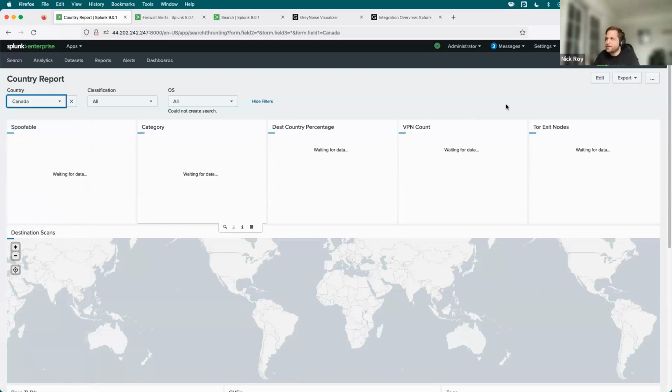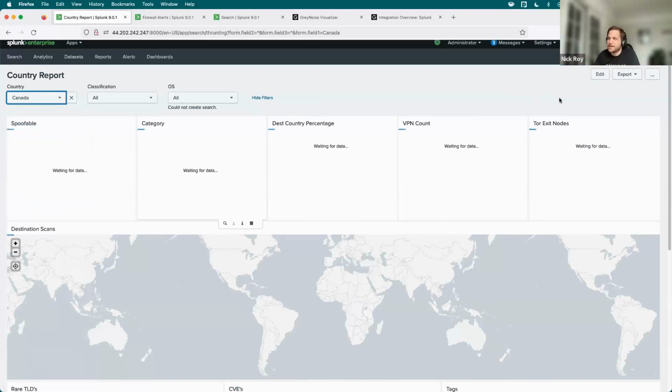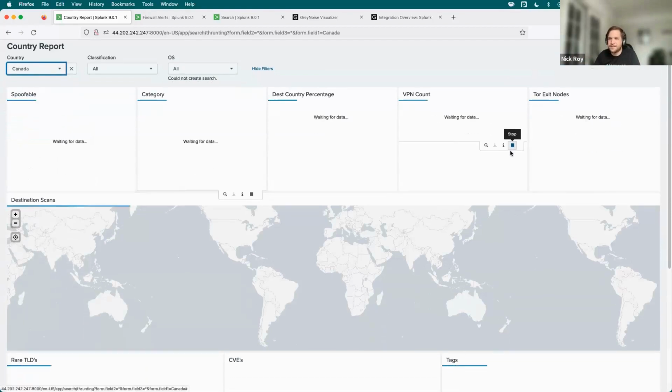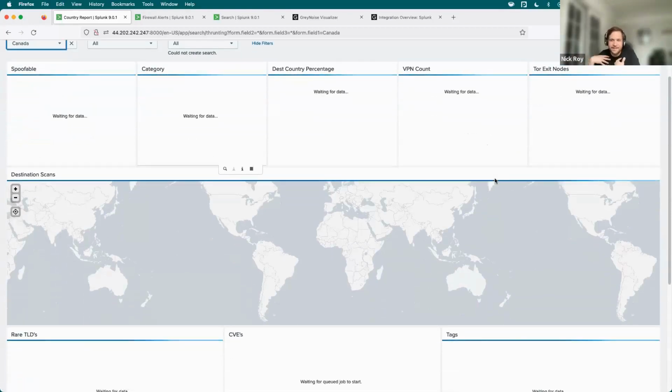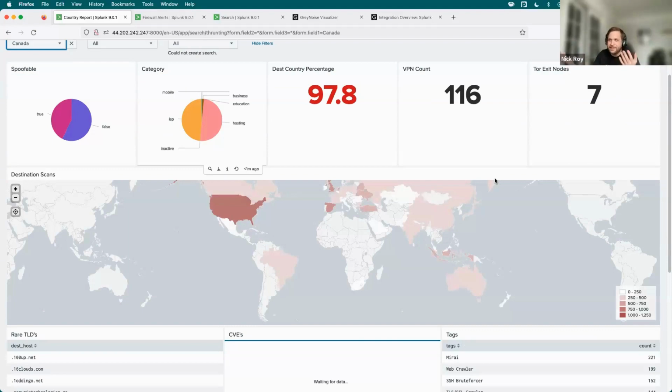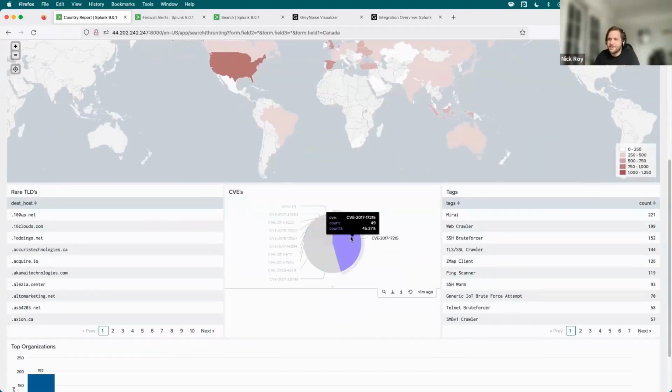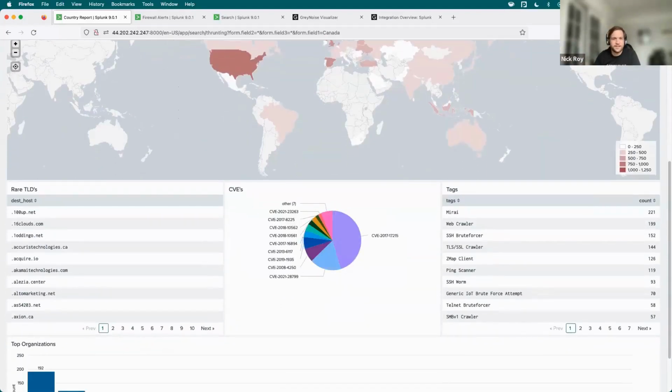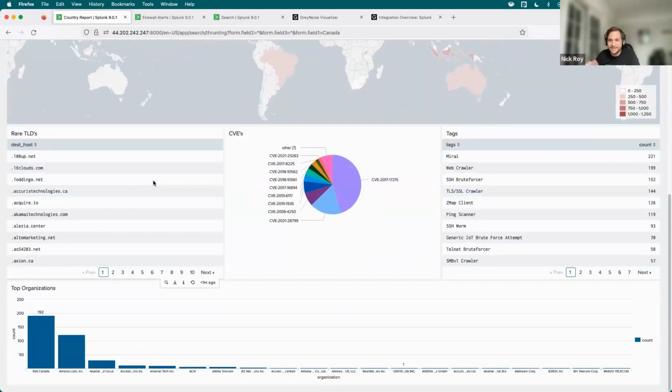But it is one way where we can, we've used this a couple of times now, just to build some of these reports today, understanding of what's going on with a particular region or vulnerability provider. In this case, Canada has a ton of things coming out of it, which is interesting. And it just gives us a way where we can get some of that overview of the GreyNoise data.